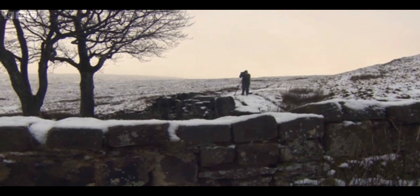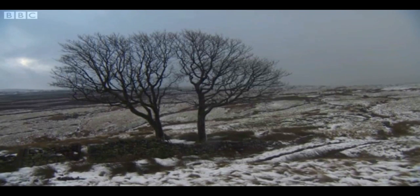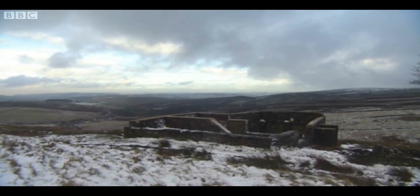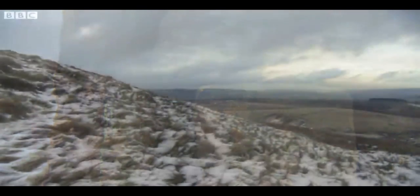Simon Warner has been photographing this spot for decades. He hopes to teach landscape photography to people who've never seen a moor, then bring them here to take photos for an exhibition. I've been coming since the mid-1970s, when actually the ruin looked quite different to what it looks now. So there have been changes, and it's very interesting to see the gradual decay and the repeated attempts to kind of stem the decay in the ruin itself.